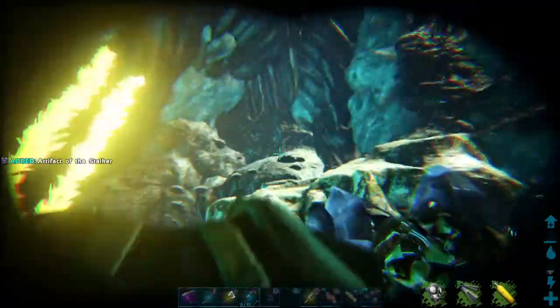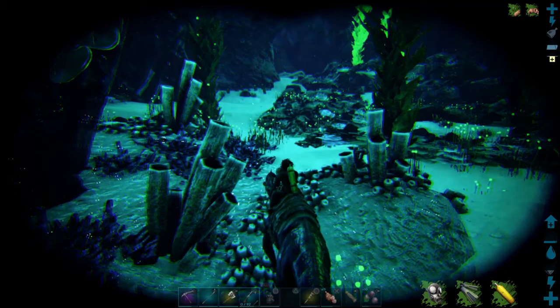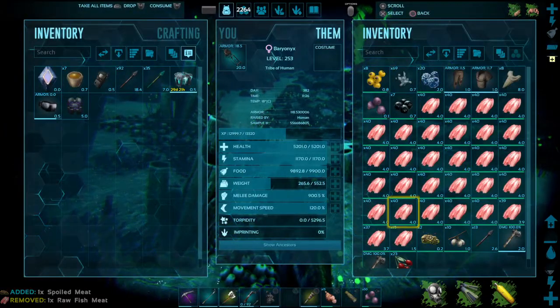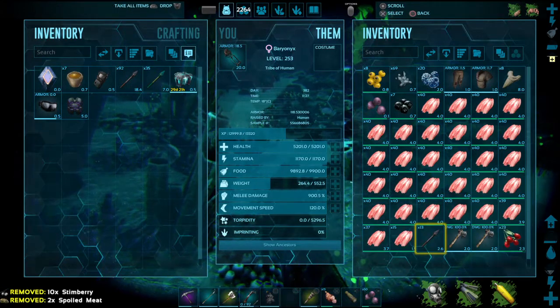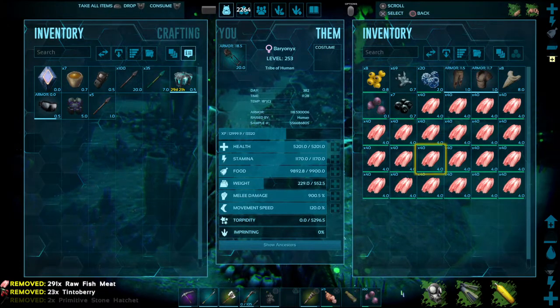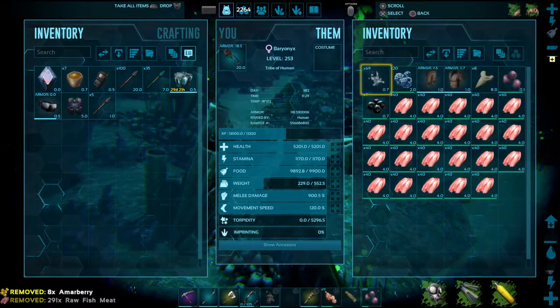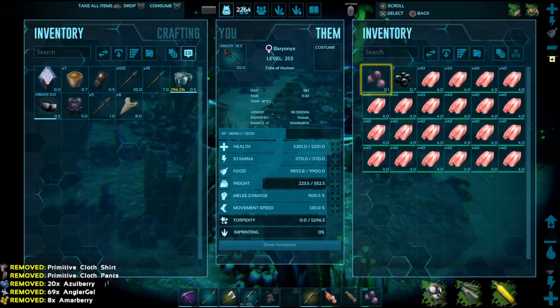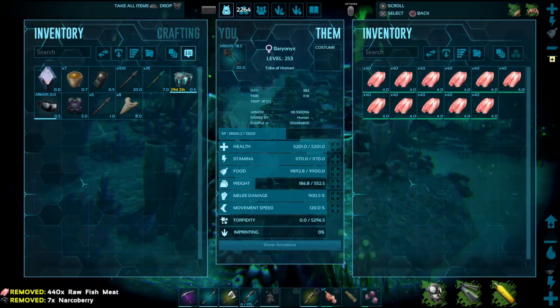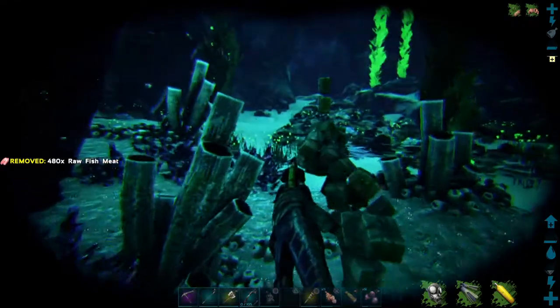Today, while it's fresh in my mind where it was at, I've got to dump some stuff off my baryonyx because he's getting pretty heavy. Too much stuff. Keep the shark teeth. And I think we're going to get out of here.